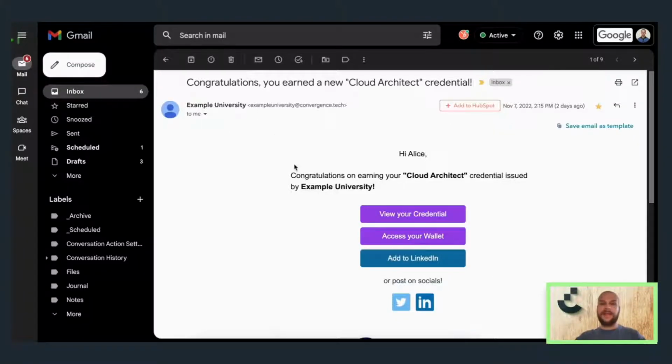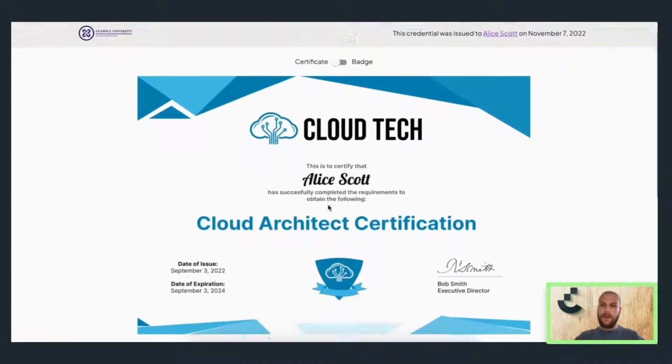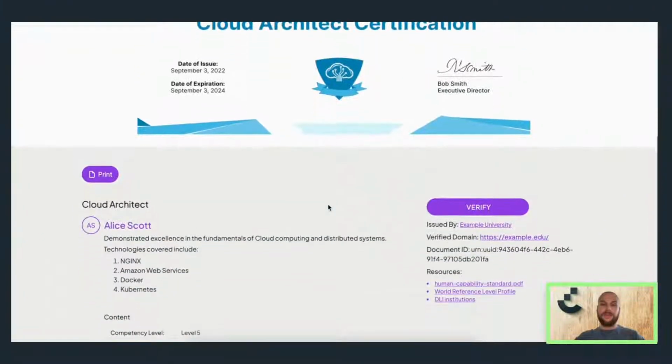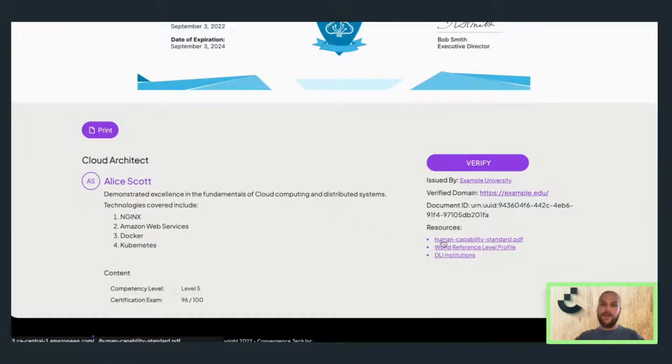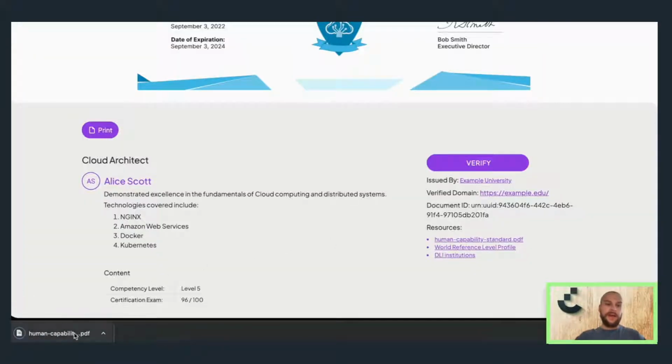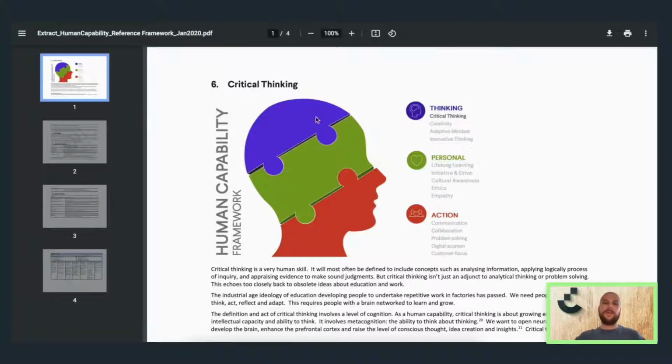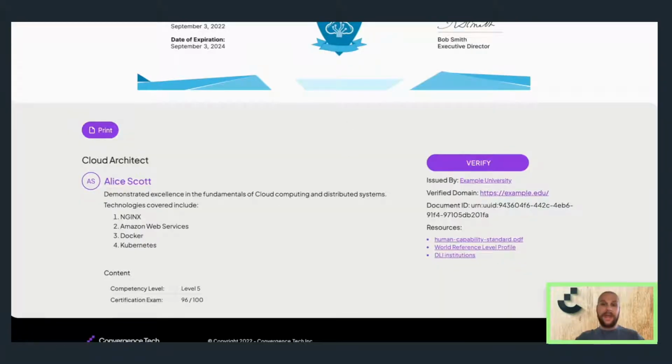So now to have a look at the student experience, it all generally begins with an email where they can access their credential. And you can then go ahead and also inspect the content and resources of this credential. For example, downloading an included resource, which may be to a reference framework or standard, providing that richer context to the credential. And it is from here that employers are able to clearly understand skills learned through this rich credential metadata, and also that systems can process this at machine speed.